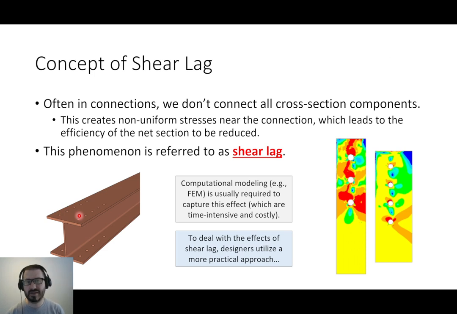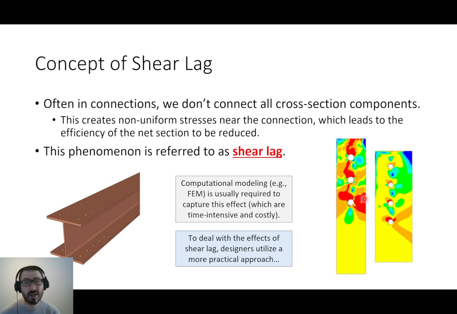So this FEA stress contour that you see here on the right is a good example of that. This is looking at the non-uniform stress region in a given tension member. If you look here at the bottom, you can see where everything's sort of a solid yellow. What that's indicating is that the stresses in the gross section of the member are uniform, or at least uniform enough that we don't really need to consider non-uniform stress distribution. But sometimes we're not just looking at the gross section, sometimes we're looking at the net section. And if you look at the net section, the stresses are all over the place.